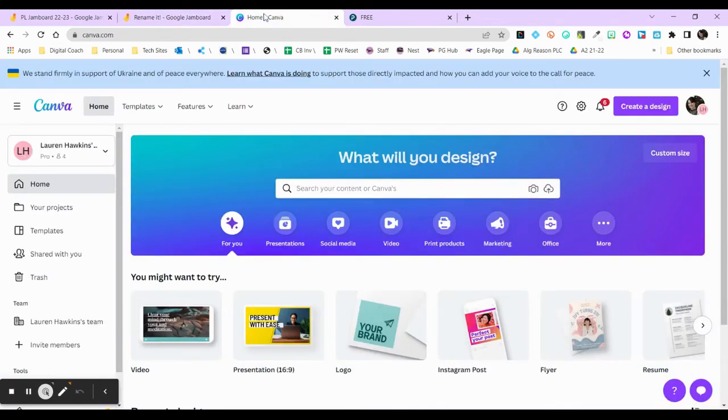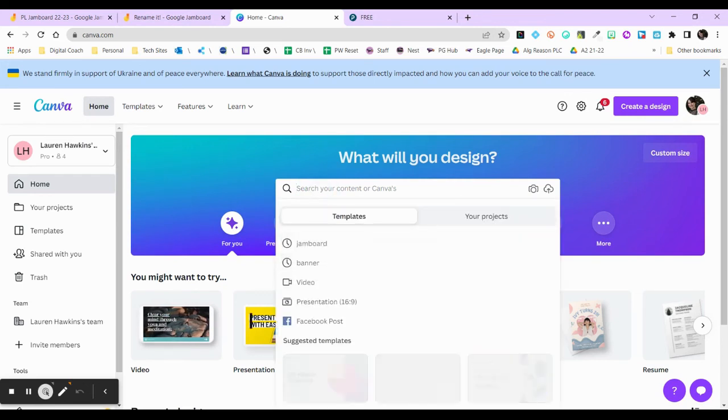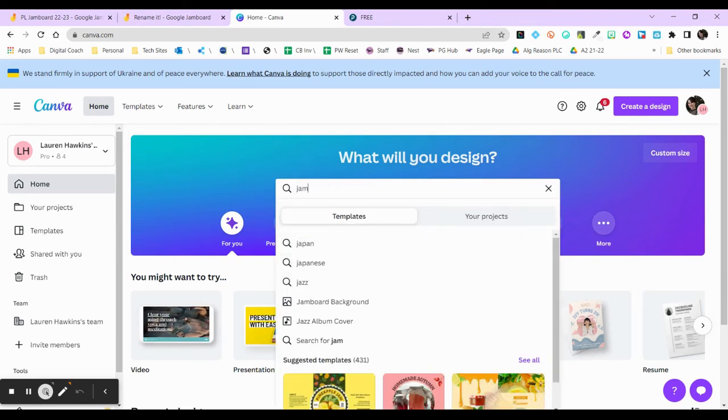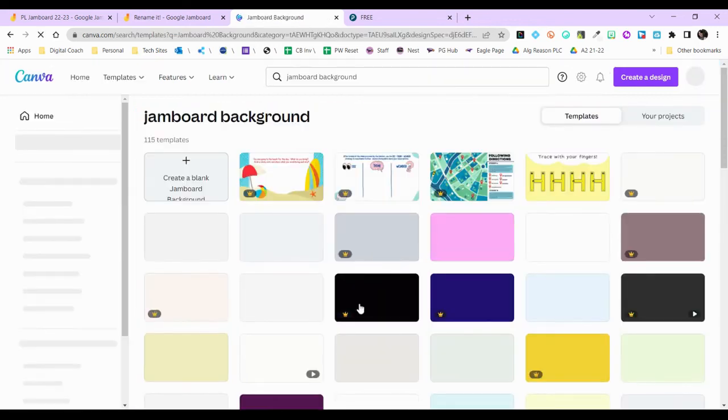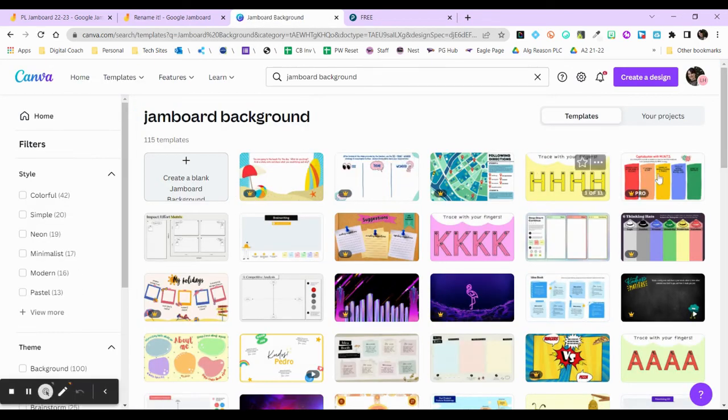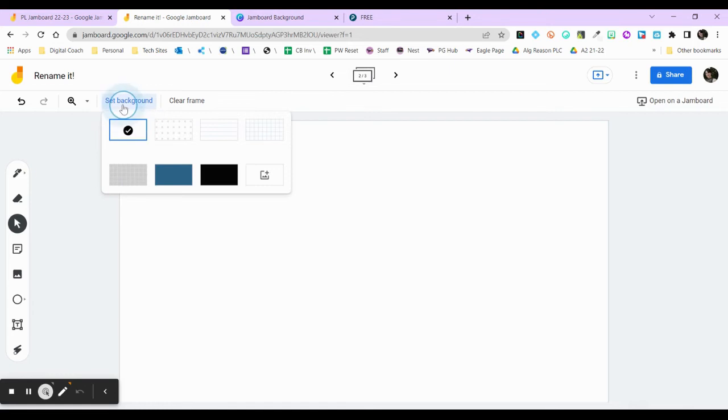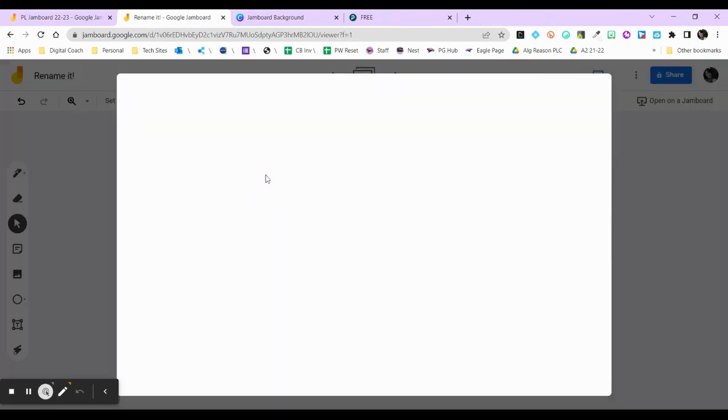In order to get some customized Jamboard backgrounds, Canva is one of my favorite go-to places. You can actually search for the Jamboard content. Oh, look at that. Jamboard backgrounds. Let's see what Canva has for me. And look at this. All of these you may customize. Some of these may look familiar because I use them. Whenever you're done creating it, save it to your computer so that when you're ready to set the background, you can easily upload it from where it's located.